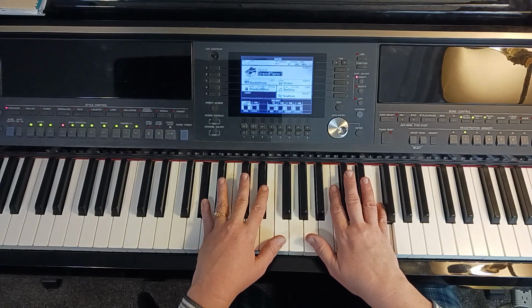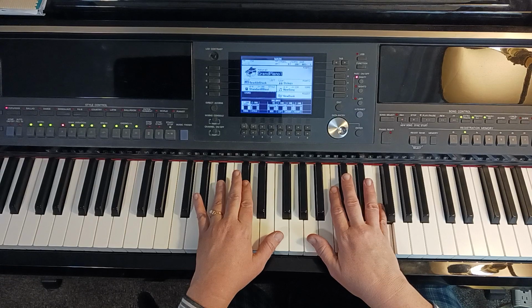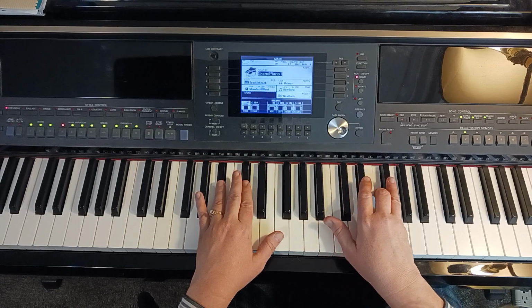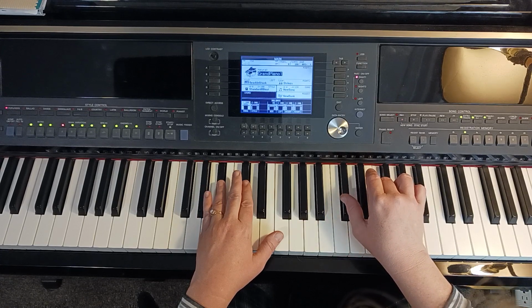And then the right hand continues to be held. The left hand will move four finger to B flat. And then we'll have two finger to D flat while your right hand is playing. They want you to move your three finger to that same F you've been holding with your pinky. And they want you to put your thumb on the D flat below that.